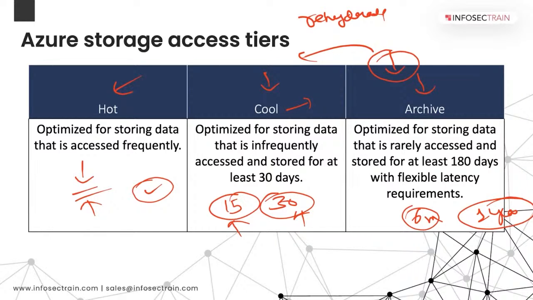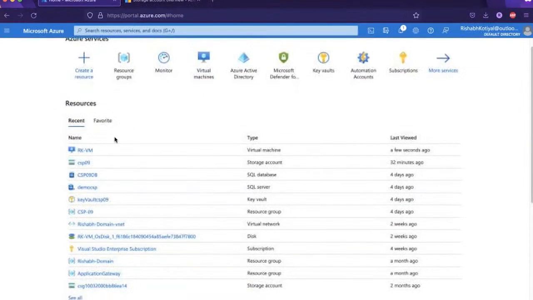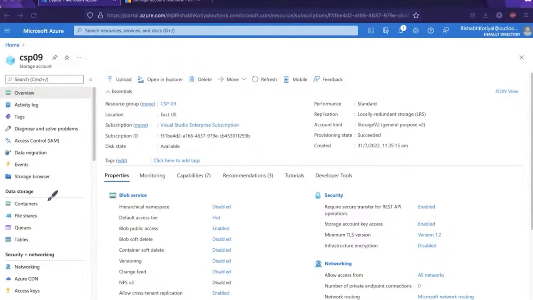Now, I hope you guys have seen how to create a storage account, because I'm not going to show you that. First of all, I'm directly going to show you one of the storage accounts. Okay, hopefully, this is my MCT account. Hopefully, I'm having one storage account here. Okay, one of the sessions I was using it. So on the left hand side, if you guys will notice, there are services like container, blob, file share, queue, table, these kinds of services already in there.